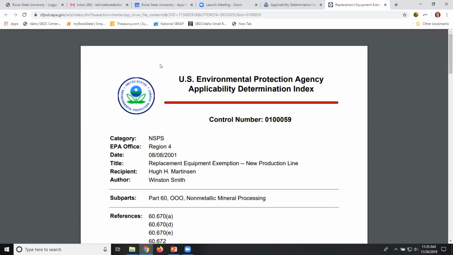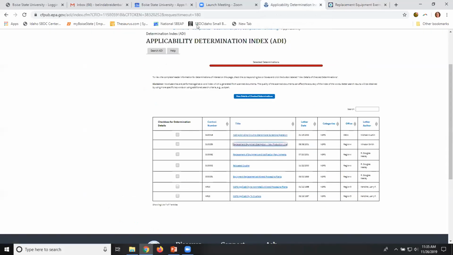So when we have some specific questions where we've read through the CFR and we're still a little unsure about something, this is the great place to look at the ADI and see if anyone has asked a similar question before.